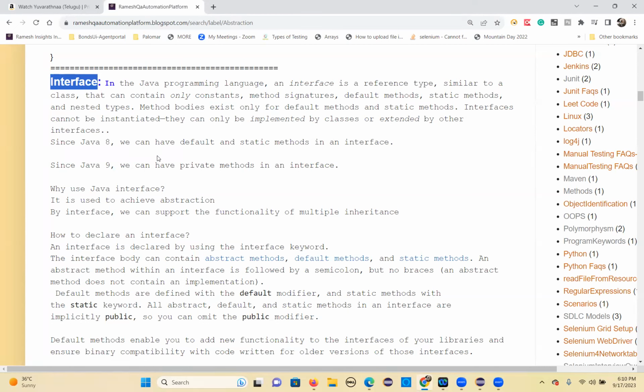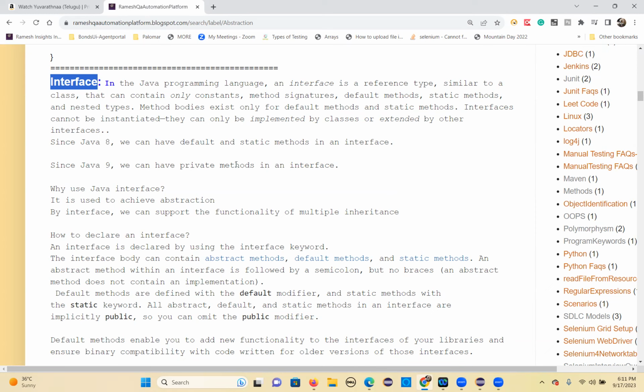In the Java programming language, interface is similar to class, but there is a lot of difference again. On class and interface creation: you can create a class with a class keyword, and you can create an object for a class, but you cannot create an object for an interface. An interface is created with the interface keyword. That's the difference you can observe immediately. So don't confuse, there is a lot of difference.